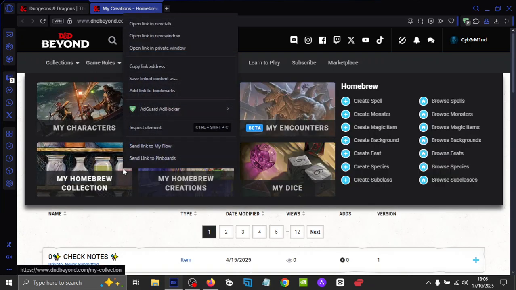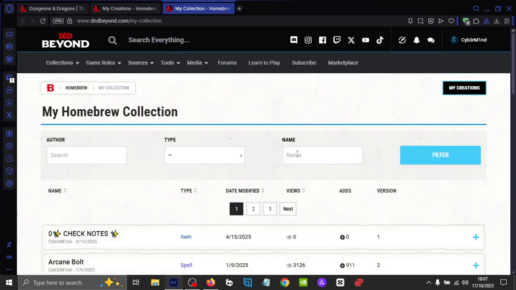Whereas homebrew collection is everything that you have created, which gets automatically added to your homebrew collection. Your homebrew collection will also include anything you have added to your collection from the shared public listings. But that requires a Hero or Master tier subscription to do. Sharing with members of your campaign doesn't require any subscriptions.